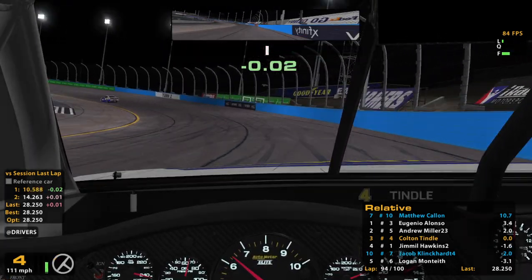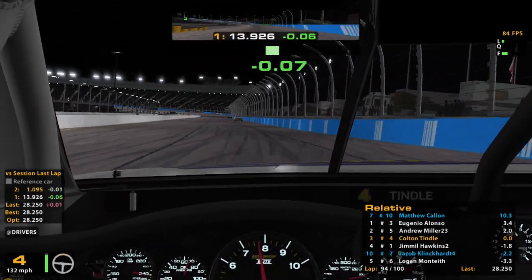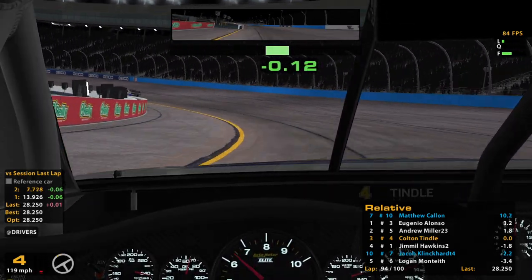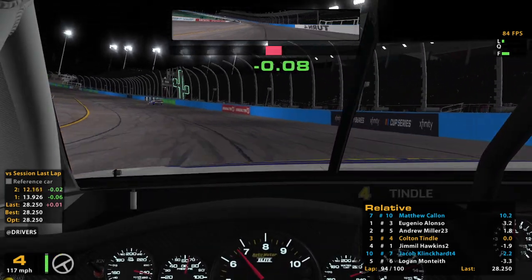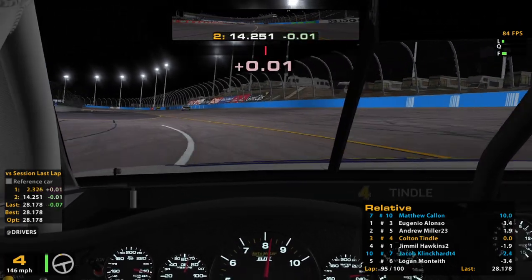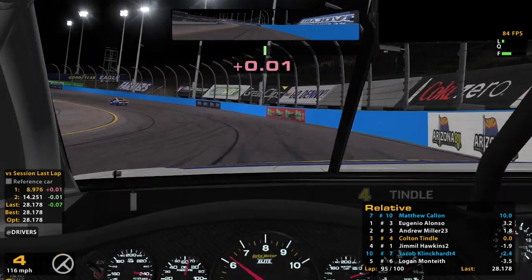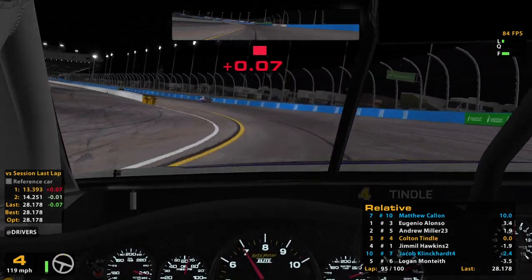Ooh. Almost overdrove it. But look at this run we're getting. Risk versus reward. I think I need to calm it down, though. I don't know if we're catching this guy. All I'm gonna do pushing too hard is get the wall and have the one catch me again. And there goes our podium. But it's just so fun taking that high line.